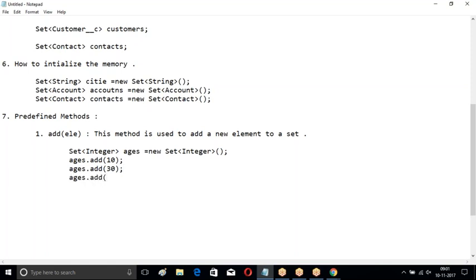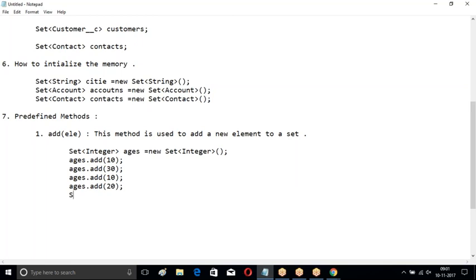Can you guarantee whatever the order in which I am inserting, same order will be taken? Well, I am not sure in which order I am going to get. Will the set accept duplicate value? If I enter the duplicate value, what will happen? It will not throw any error. If I enter the duplicate values, old value will be replaced with the new value. It will not throw any error.